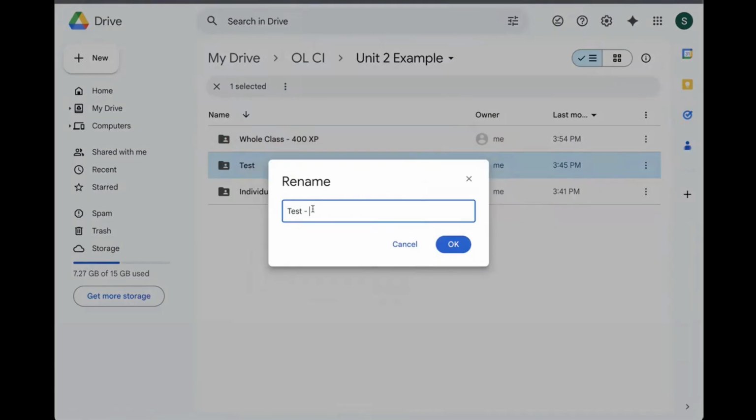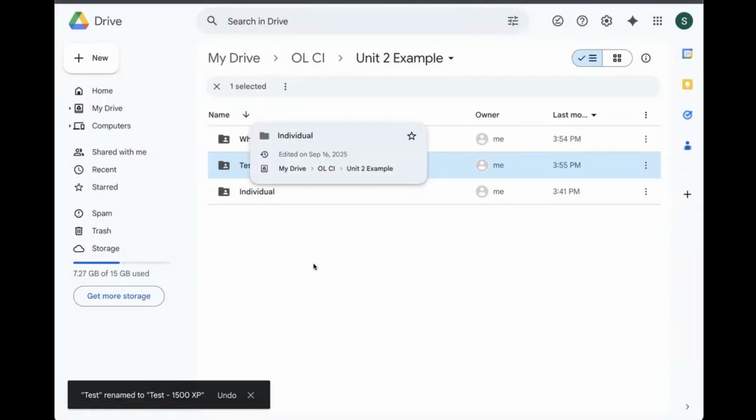It is based on their demonstration of proficiency. The assessment really needs to be about did they reach the goals? Did they learn what they were supposed to learn? And did they reach the goals? You definitely don't want them just focusing on points. And for me, proficient on that rubric is 1500 XP. All right. That's it. It's done.